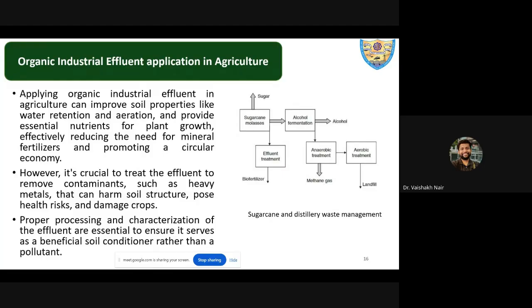Now, when we talk about industrial effluent also, we have to only talk about organic effluent, because organic effluent is the only one which can come into this picture, agricultural application. But again, you will see that industrial people basically want to reuse whatever they generate. So most of the organic waste, they will try to utilize for biomethanation or methane production. The residue that is formed will be utilized as a biofertilizer. Now the amount it generates would not be great enough to make it into a product. So that is one of the major limitations.